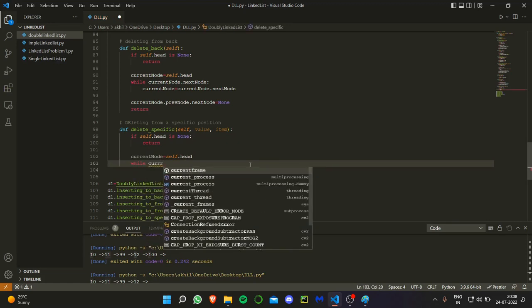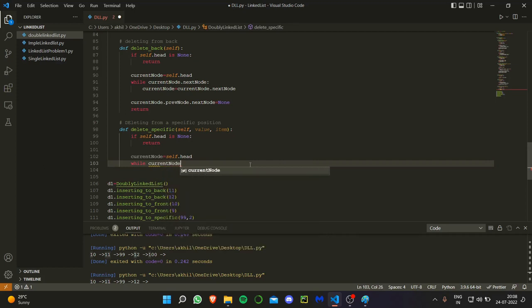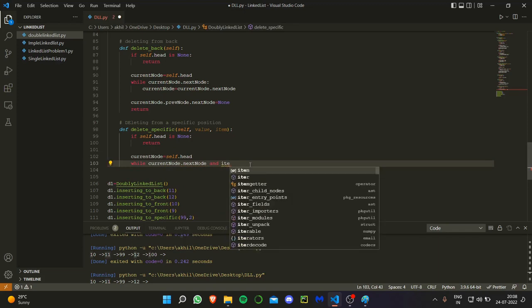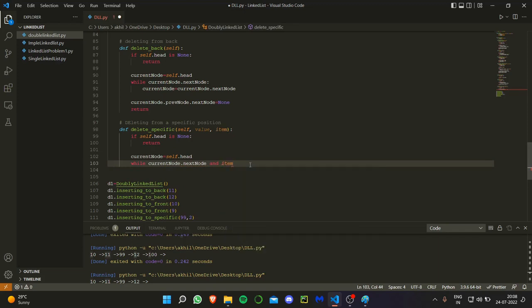Now we have to traverse to that position. So while current node should not be None, current node.next node, and item is not... okay, value is not needed, sorry, it's a mistake. So we have to search for the item.